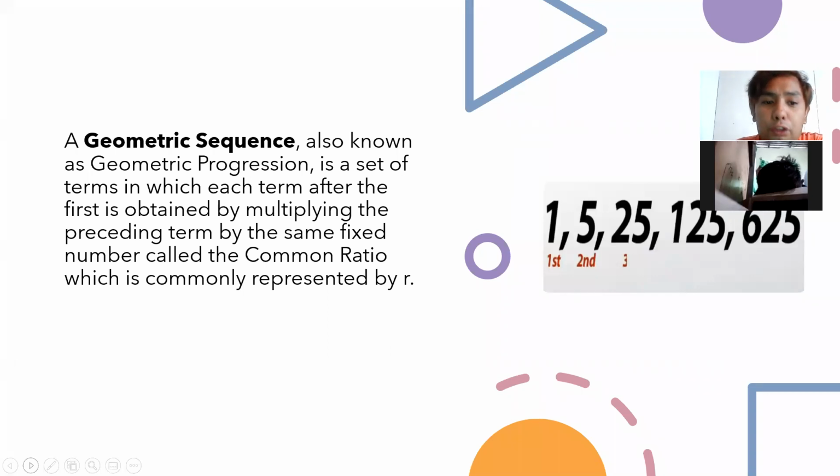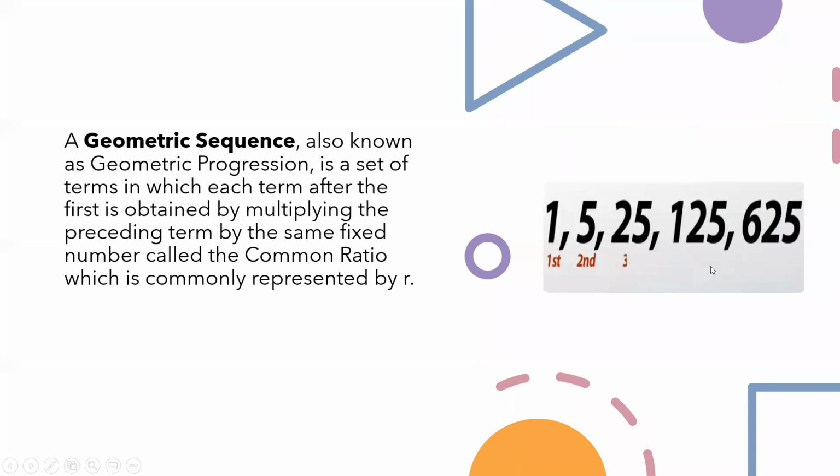It is a set of terms in which each term after the first will be obtained by multiplying a fixed number called the common ratio. Again, ang pinagkaiba po niyan sa arithmetic, sabi nga natin, sa arithmetic nag-a-add tayo. But this time around, sa ating geometric, nagmo-multiply po tayo, which is what we call the common ratio. Sa arithmetic, ang tawag natin common difference, yung number na ina-add natin. But sa geometric sequence, ang tawag natin sa kanya ay common ratio, denoted as small r.